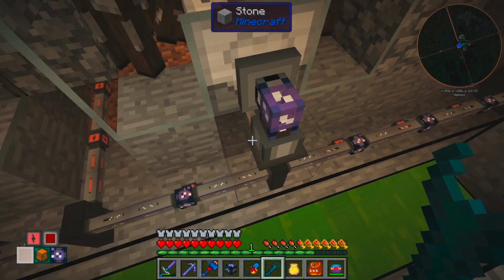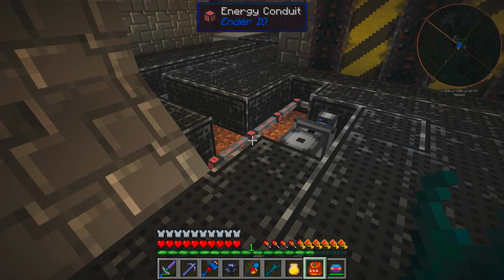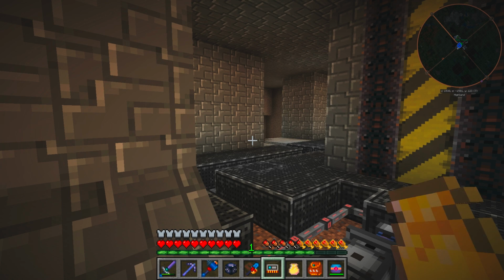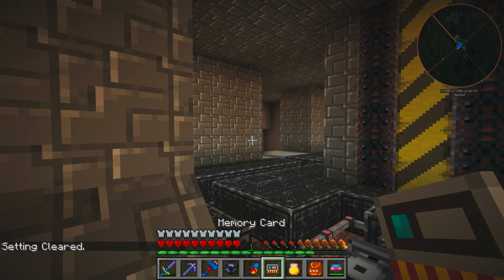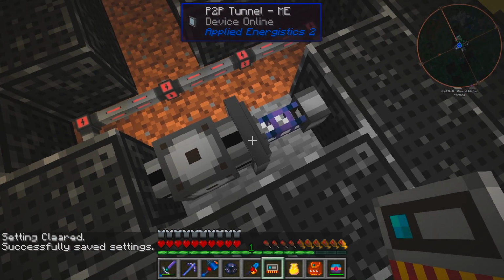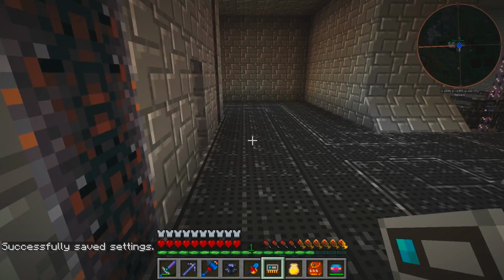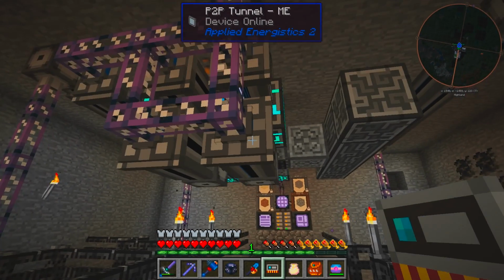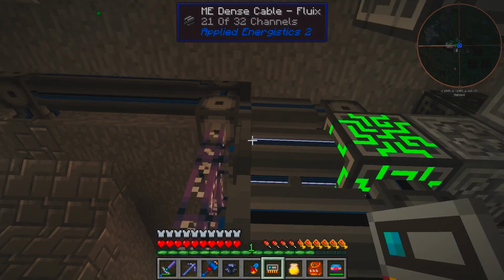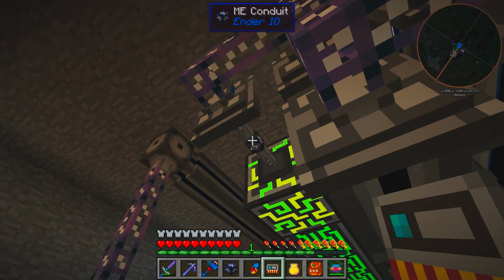You know, I think this is a network that I've been having issues with for a while, if I remember correctly. Let me take a look at this. Let's yank out our memory card. Setting cleared. Saved settings. Let's see what's going on over here. Online, online. 1 of 32, 7 of 32, 21 of 32, 0 of 32.